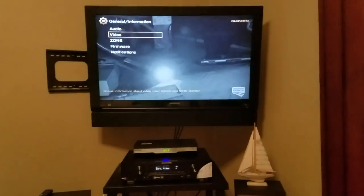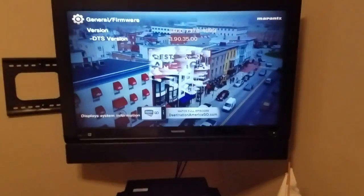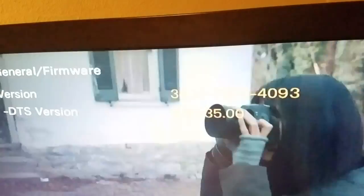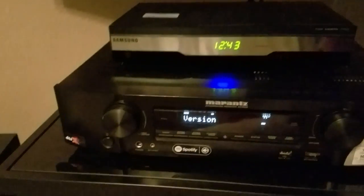Let's check our information. We can see what firmware version and what DTS version we have. These slimline receivers were DTS-X ready out of the box. With the 7010, you had to connect to the internet and make sure it had the full DTS-X firmware update completed. The slimlines, including I believe the 1700 slimlines, are DTS-X ready out of the box.